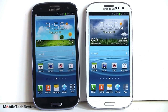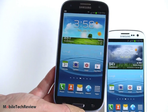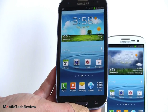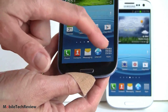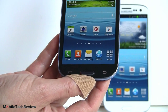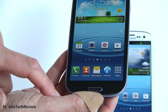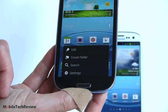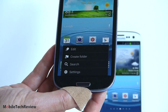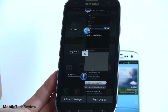Looking at the user interface: TouchWiz 4 on Android OS 4.0 Ice Cream Sandwich with customization throughout. Standard Samsung-style icons, a quick launcher, and capacitive buttons at the bottom. Interestingly, in ICS the menu button was reassigned to multitasking, but Samsung kept it the way it was with Gingerbread — giving you access to settings, folder creation, and home screen editing. For multitasking, you press and hold the home button to get the standard ICS multitasker.